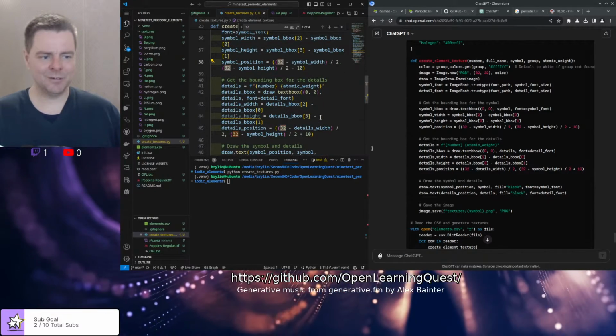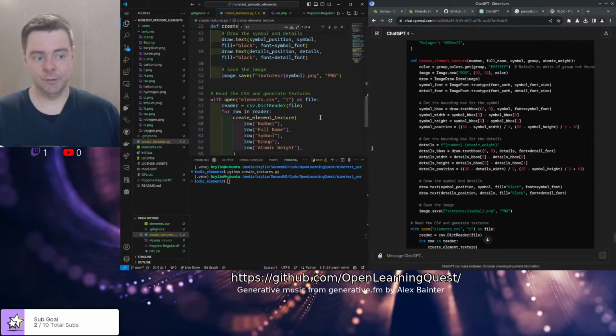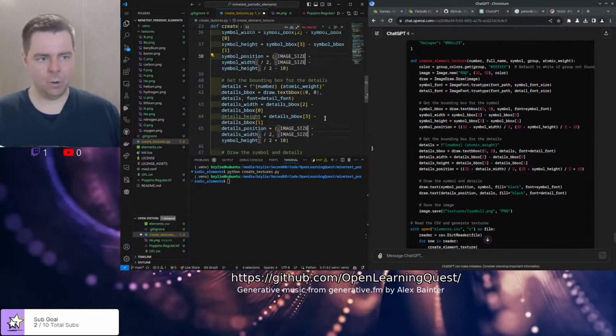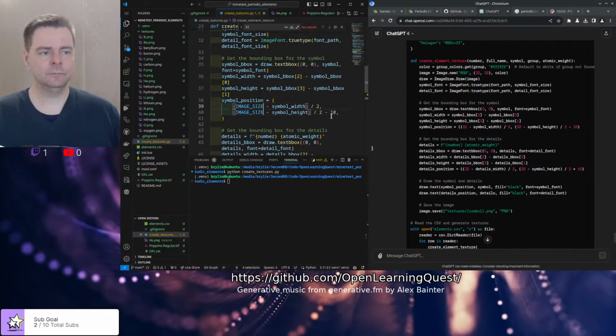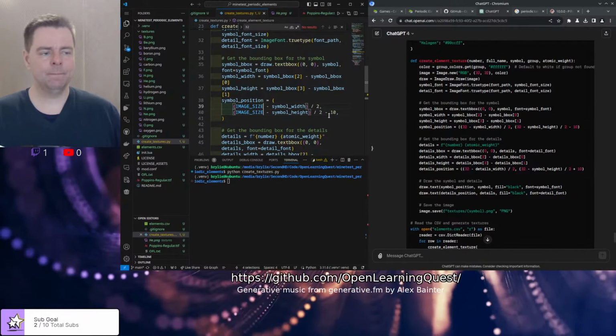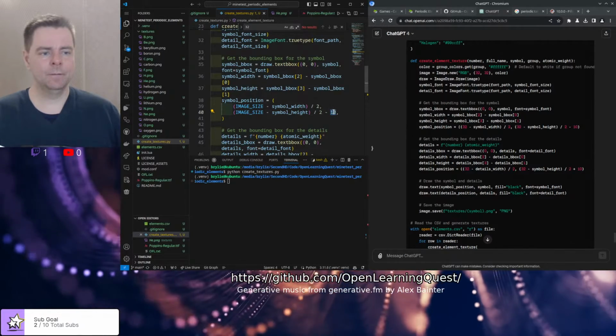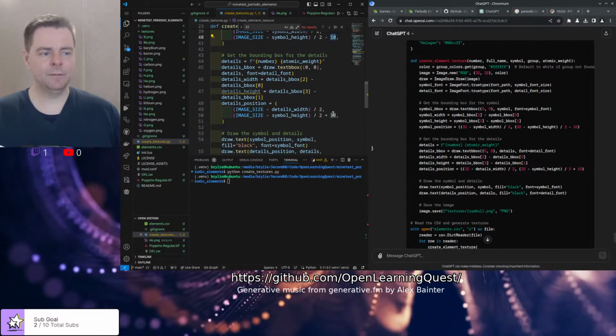Then I've got to go through and change all the 32s. So we're going to just fix that once and for all. I suppose this is like a padding.